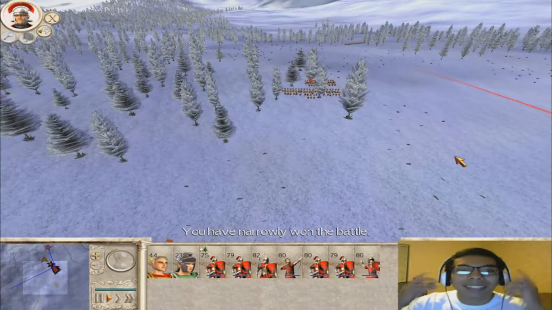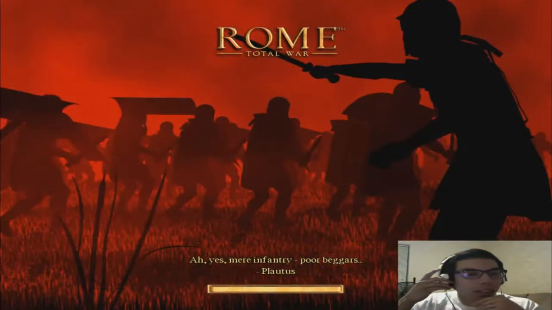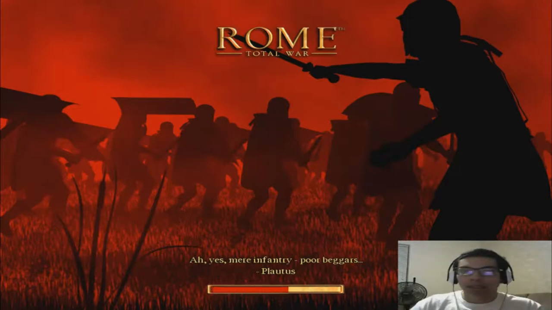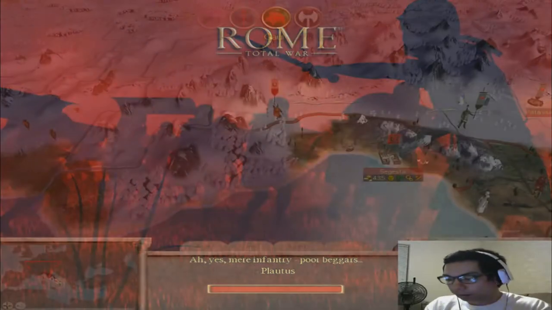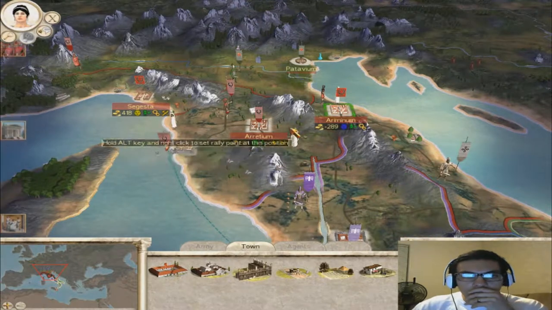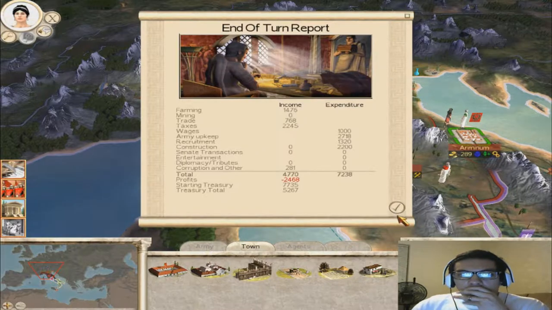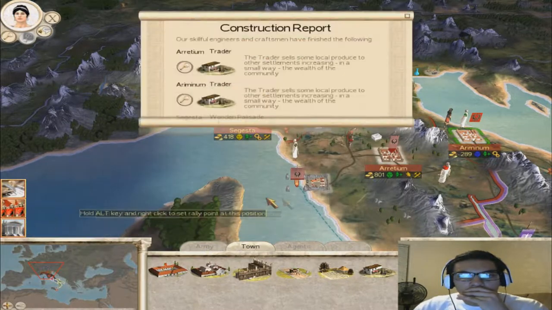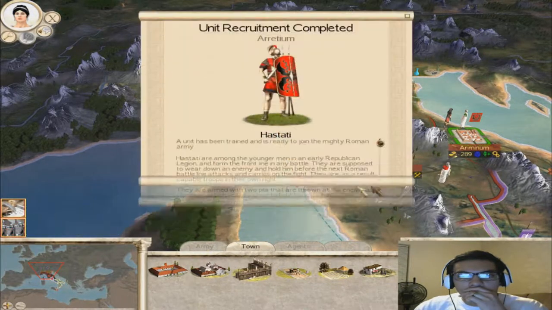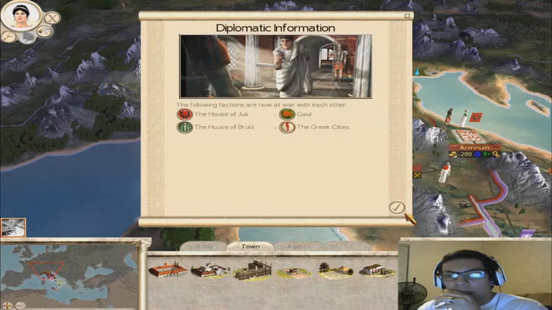Wow, that's so pansy of them. They attacked us, and they wanted to go away like that. That's pansy, man. Victory! Out of move, sir. Okay, we're at war with them now.